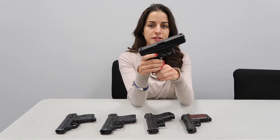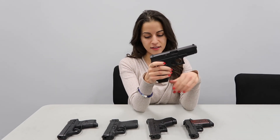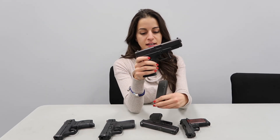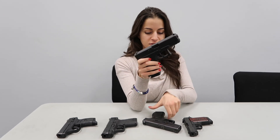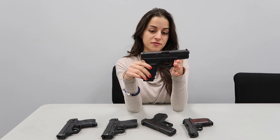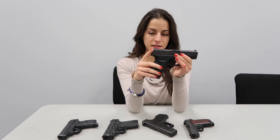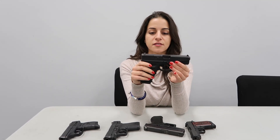Now I'm going to talk about the Glock 19. This is one of the most popular Glocks out there. It's a little bigger than the Glock 43 — it's still a 9mm, but it has a double stack magazine, so it's wider and the gun is overall a little larger. For my body, it's a little more difficult to conceal, but my sister carries one of these and she conceals it just fine. It depends on your body type, and this might be a little more comfortable to shoot than the Glock 43 because it's a little bigger and going to handle the recoil better.